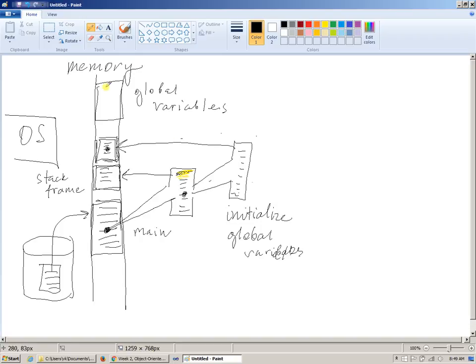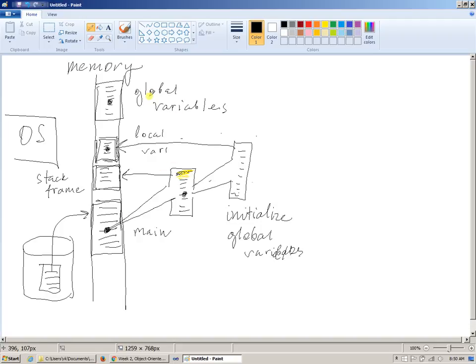It's simply an area of memory allocated for data that has to be shared between all parts of the program, right? So any function can refer to a global variable right here in the area allocated for global variables, so the data can be shared between all parts of the program. Okay, so we have these local variables housed by our stack frames, which are short-lived, but global variables exist for the duration of the entire application, right?